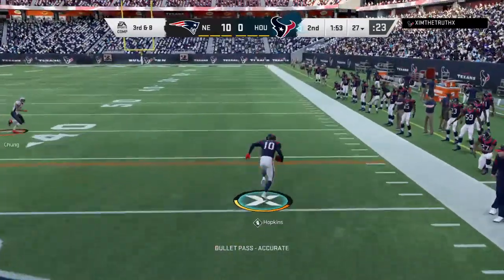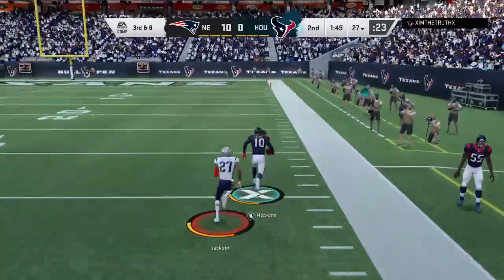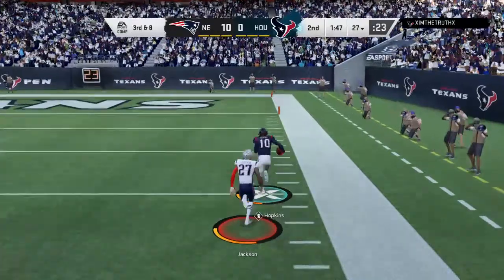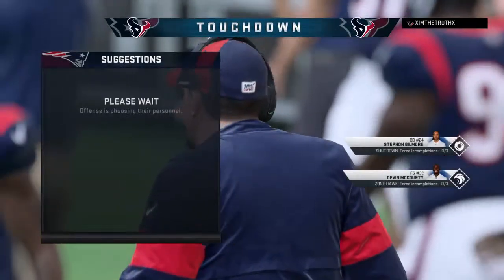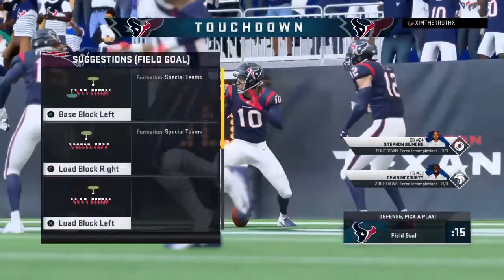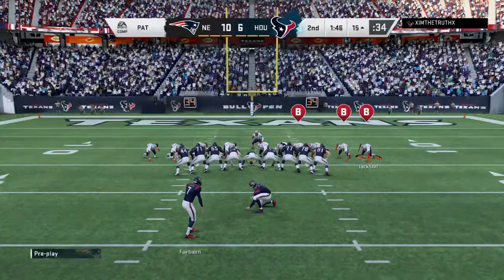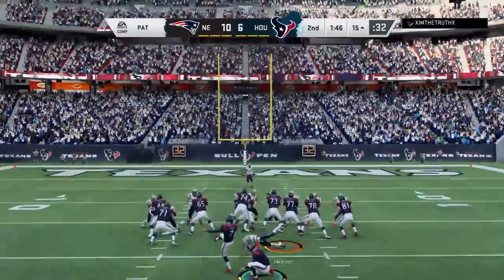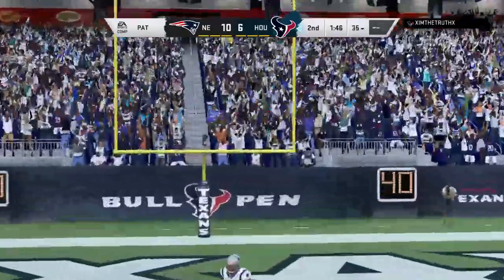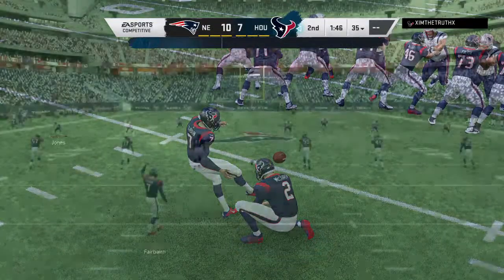And the catch made by Hopkins. Oh, come on. Touchdown, Houston. DeAndre Hopkins, 73 yards, as they are now on the board here in the first half. As a former DB, you might think about bailing him out, but from a wide receiver's perspective, the first one I give to him, yeah, that's fine. The second one, come on.